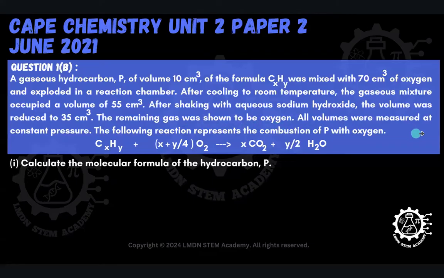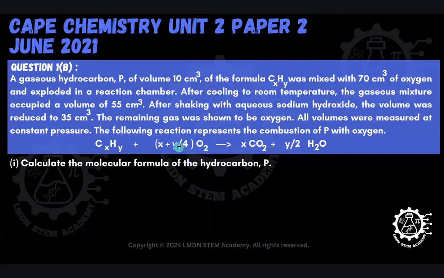All the volumes were measured at constant pressure, and the following reaction represents the combustion of P with oxygen. The combustion of P gives off carbon dioxide and steam. In the equation they've given us, the stoichiometric coefficient for oxygen should be x plus y over 4, the coefficient for carbon dioxide should be x, and for steam it should be y over 2. So that will help us out later on.